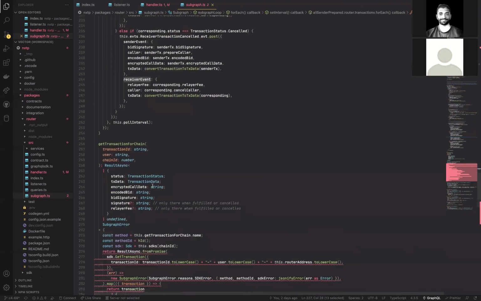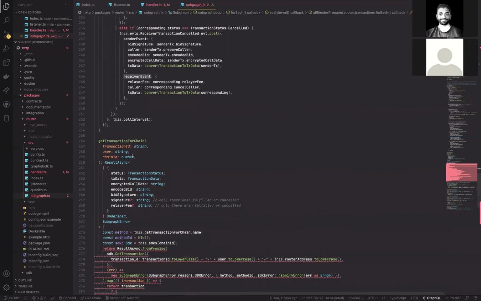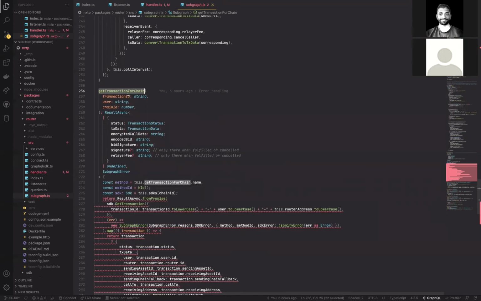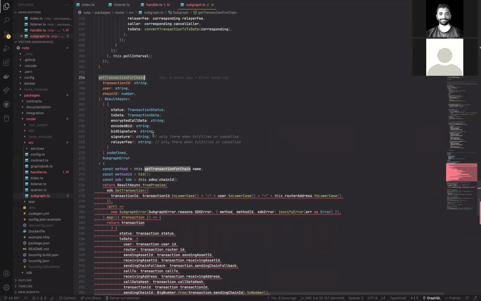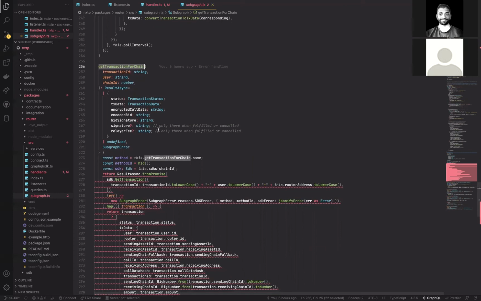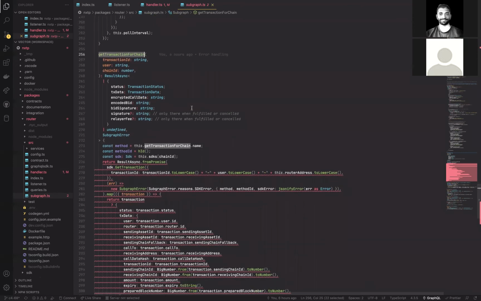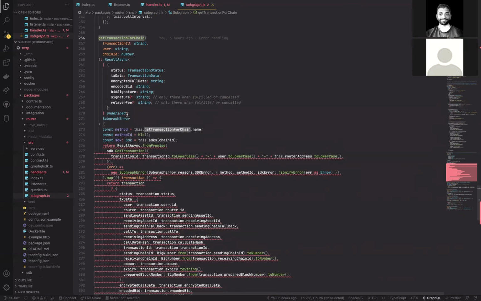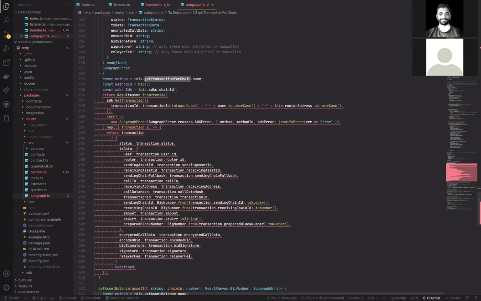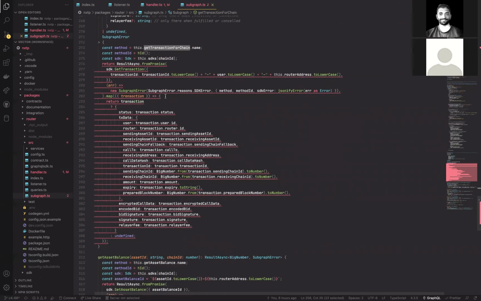And then we have a couple more helper functions, just to get a transaction from a chain. What that does is take the transaction by ID from a chain and convert it into the proper event-based type. The subgraph has its own type mapping that is not really fully related to the contract, so we wanted to map it back to the contracts. This is all red because I was on a previous branch that changed some of these types.